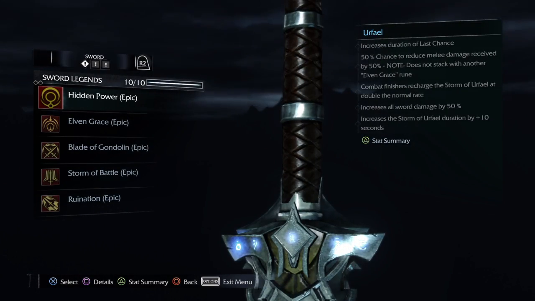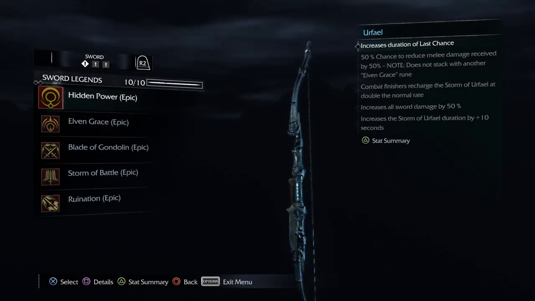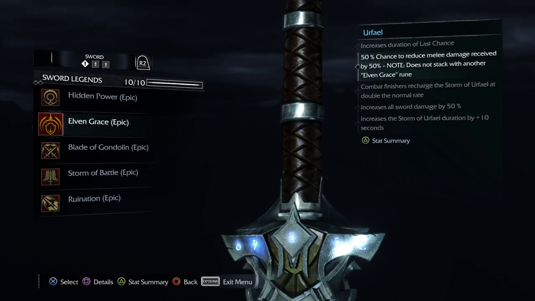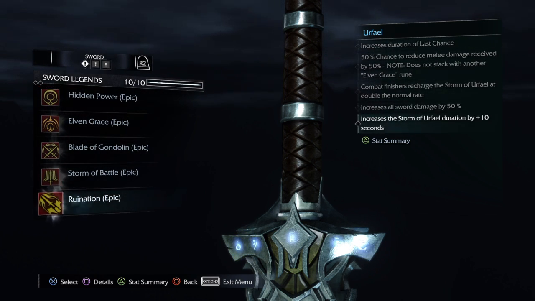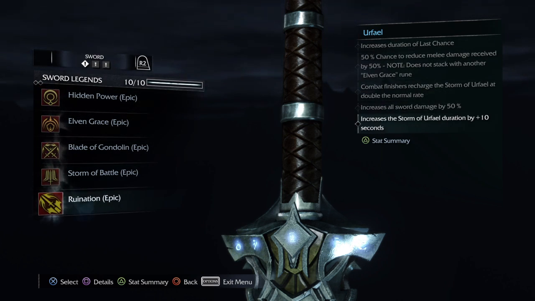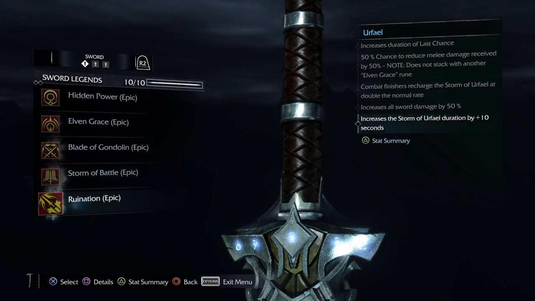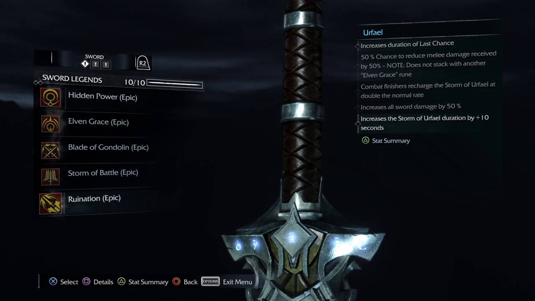Alright, so I have all the weapons fully upgraded. Of course, you can see the little stat summaries of each one that I have. A lot of them are for using the special abilities of each weapon the most times and for the longest amount of time, even though you probably won't see me using them at all, because I like to save the little abilities for when I need them.